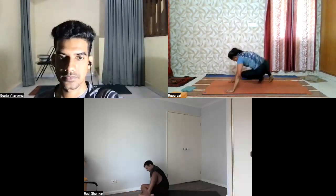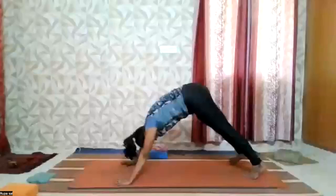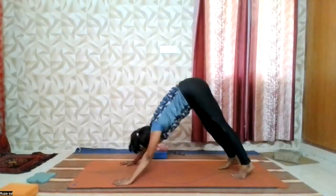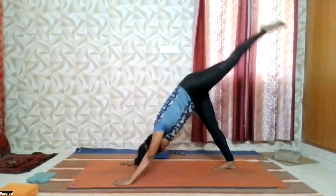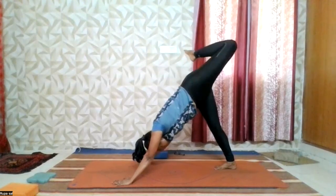Nice. Okay, all of you, take it back and back to Chaturanga. Exhale. Inhale, arch back. Exhale, inverted V. Left leg up. Option number one, opposite hand, opposite leg. Option two, same hand, same leg, and flip the shoulder.